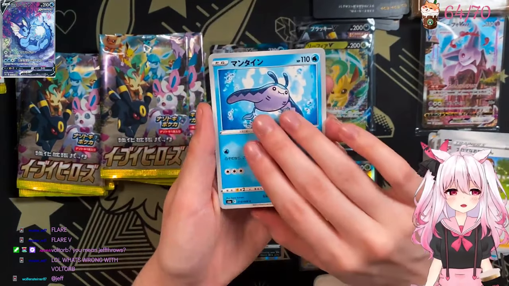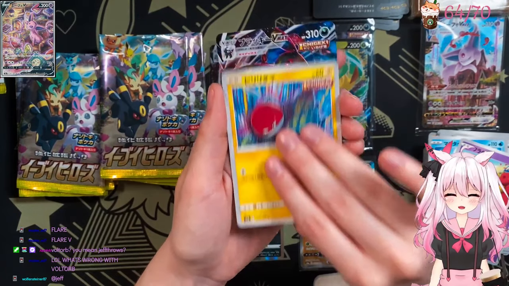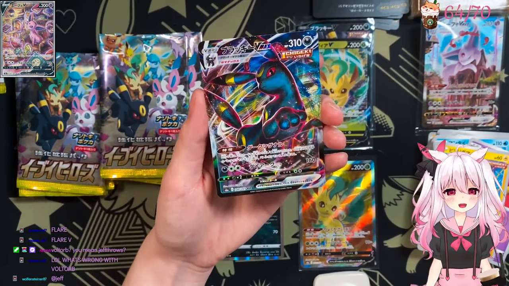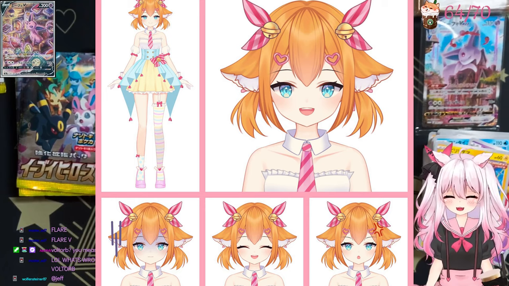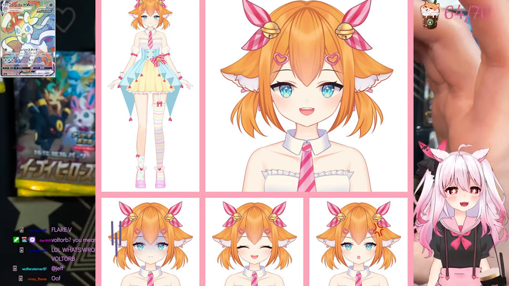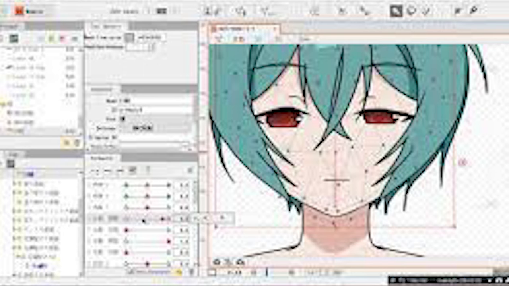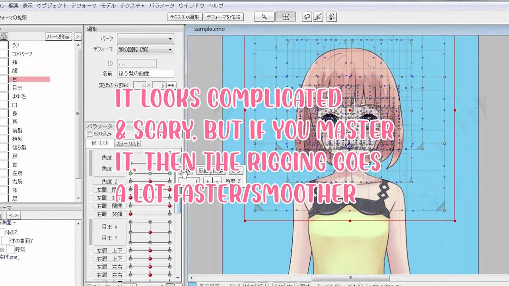So depending on what your goals are as a virtual YouTuber or a virtual streamer will determine if you want to be a 2D or a 3D VTuber. So what are the differences? A 2D VTuber has a model that is much more anime-like for their avatar. These are basically flat drawings that get dissected and sectioned off into different parts, and then these parts get transformed and warped and go through all sorts of animations, otherwise known as rigging. Pretty much think of an anime Frankenstein that comes to life.